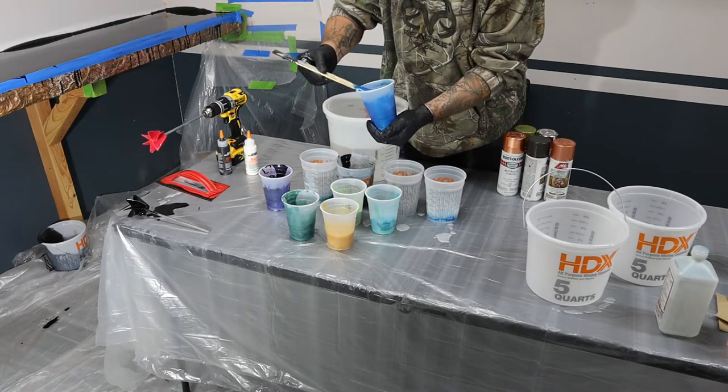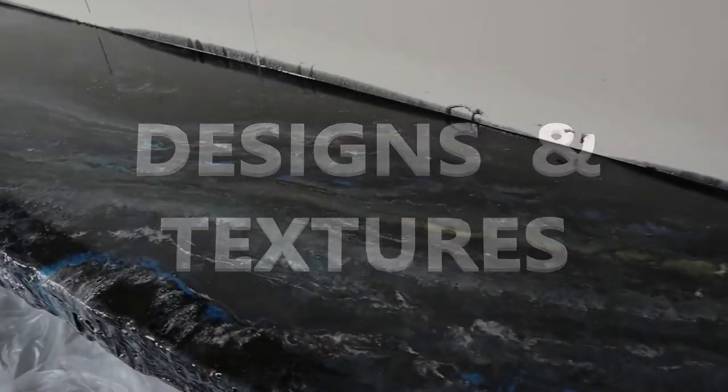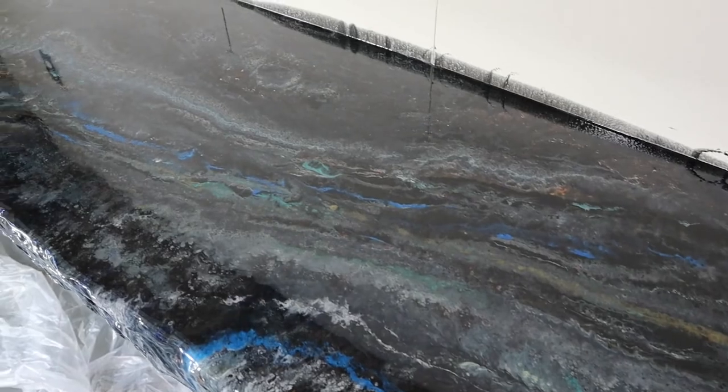Now you can easily do just a single color pour if you'd like for your countertop, but going back into designs and textures, we're going to create this dirty pour epoxy right here. And real quickly, I'm going to show you how.